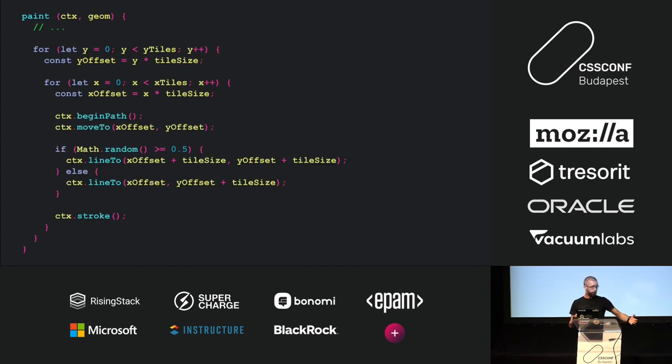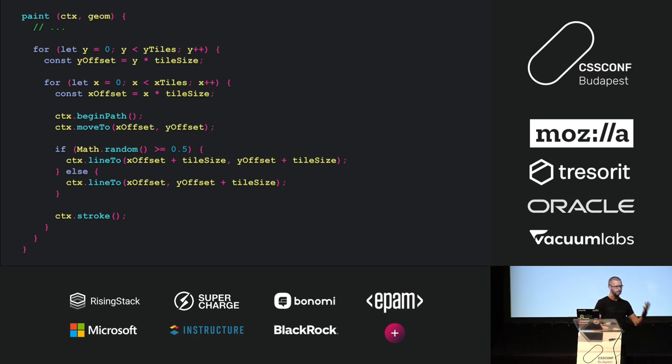So what you do here is up to you. But in this example, I'm going to draw a line in every tile, but the random part of it will be where the line goes in the tile space, right? So in every iteration, I call the context object's begin path method to begin drawing a line, and then I leave it to math.random, or math.pseudo-random, am I right, to decide if the line will cross the tile space from the upper left corner to the lower right corner, or draw a straight line from the upper left corner to the lower left corner. And after that, I finish up the iteration by telling the context object to draw the strokes.